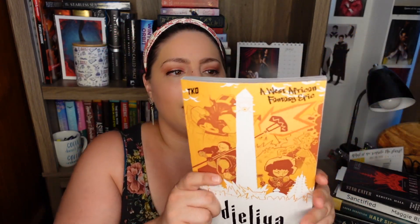Then I have a couple of books I pre-ordered because they just came out in paperback and I wanted the paperback editions. First is a graphic novel called Jellia by Juni Ba. I originally heard about this from Jocelyn over at Yogi with a Book. It's a West African fantasy epic graphic novel and it looks great, so I pre-ordered that. Also newly out in paperback is Fires of Vengeance by Evan Winter. This is the sequel to The Rage of Dragons, which I really enjoyed. I want to continue the series but I wanted a beautiful paperback to match my other paperbacks.